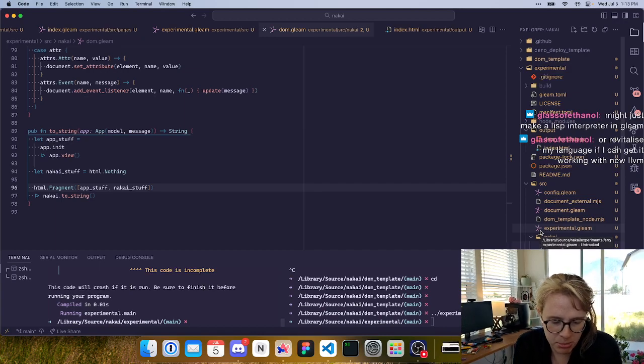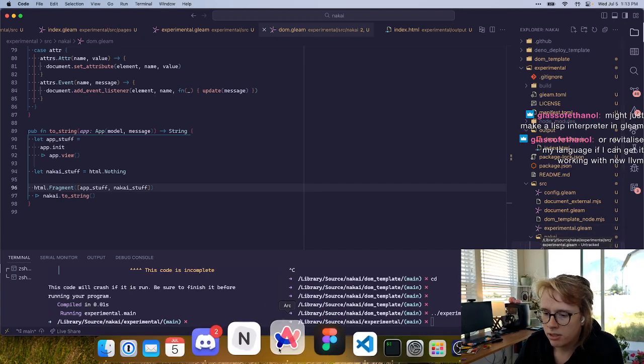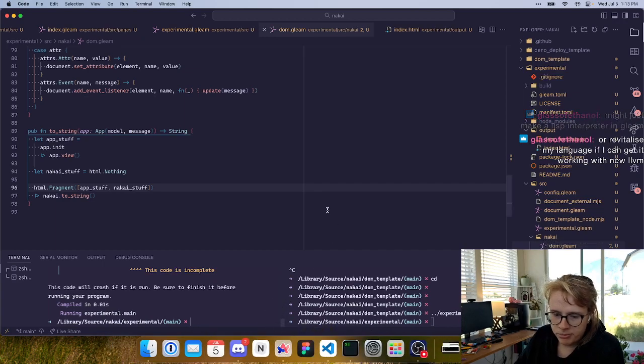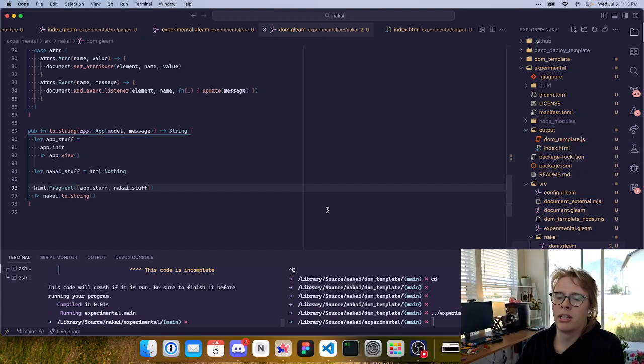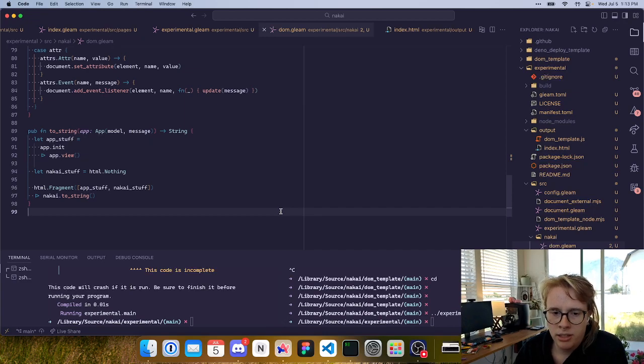You should make a Lisp interpreter in Gleam. If you want to reference, Louis made one at one point. It's on his GitHub somewhere. And that could potentially be cool to reference. Or you could use Nibble, which is Hayleigh's newer package for parsing, which I'm pretty sure Louis' example predates.